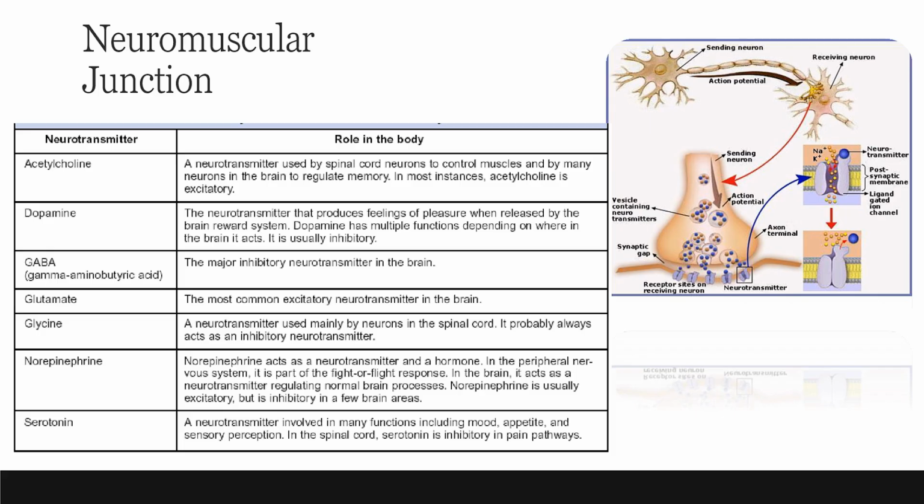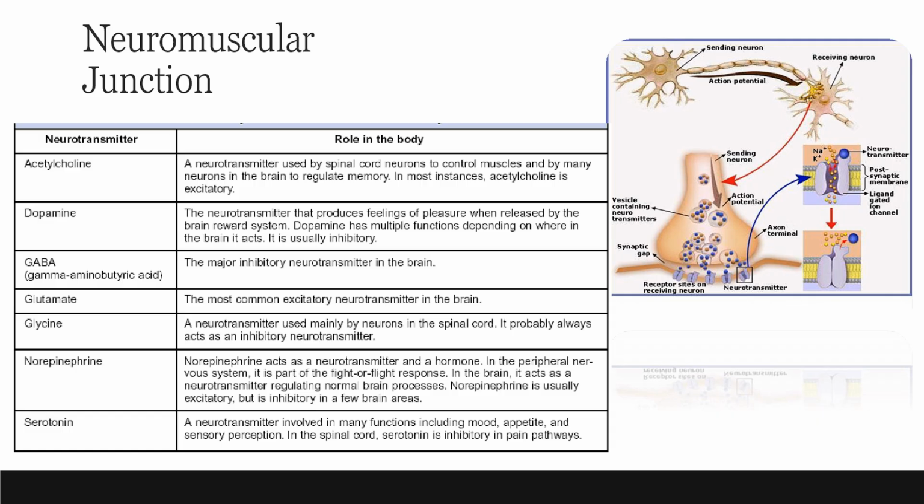This slide expands our understanding of neurotransmitters by placing acetylcholine in a broader context. The table on the slide shows several major neurotransmitters and their general functions. Acetylcholine is especially important because it is the primary neurotransmitter used by motor neurons to control skeletal muscle contraction. In this role, acetylcholine is typically excitatory. Other neurotransmitters serve different purposes in the nervous system. Dopamine is involved in motivation, reward, and movement control.